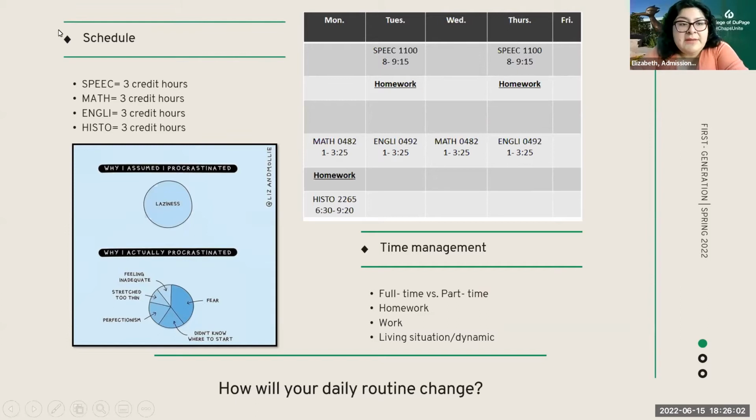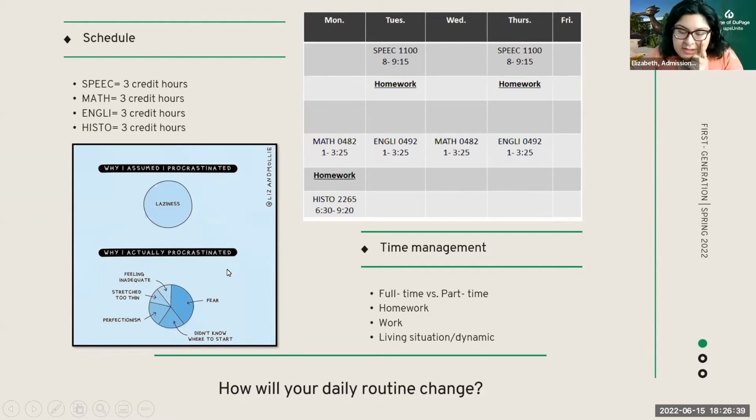So if you see, speech is a 3 credit hour class. This student decided to register for a class that meets Tuesdays and Thursdays from 8 to 9:15, almost an hour and a half. An hour and a half on Tuesdays, an hour and a half on Thursdays equals 3 hours. But look at this history class. It's also a 3 credit hour class. This student decided to register on Monday evenings from 6:30 to almost 9:30. So 3 hours straight. They're only attending history once a week, but it's for 3 hours straight. And now they don't have to go back to history until next week.